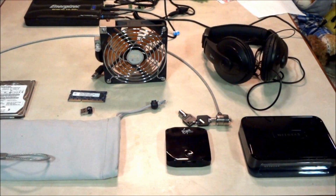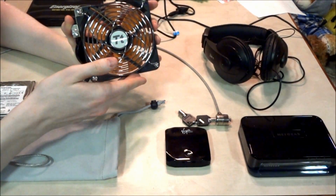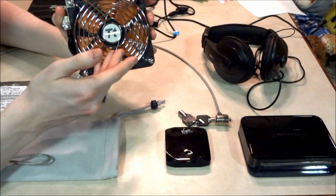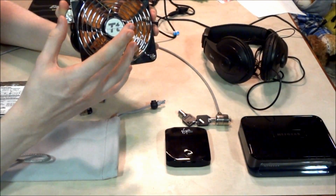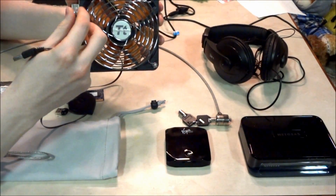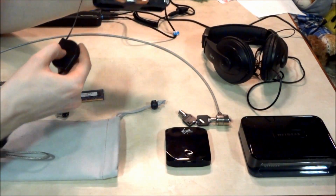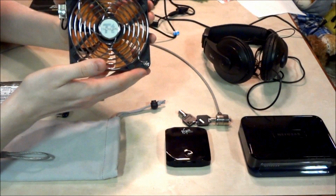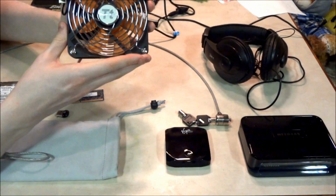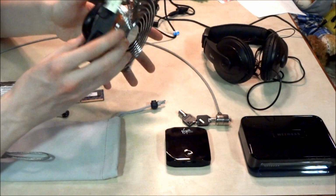And so we'll start with what's in the middle here. Now, in one of my previous videos, I talked about the Thermaltake Mobile Fan 2, and that was a 3-inch fan with a USB retractable cord with a variable resistor for controlling your fan speed. Now, this one here is the bigger brother of that. This is the Mobile Fan 12. This is a 4-inch fan, and it's very similar to the Mobile Fan 2, which is the 3-inch version.